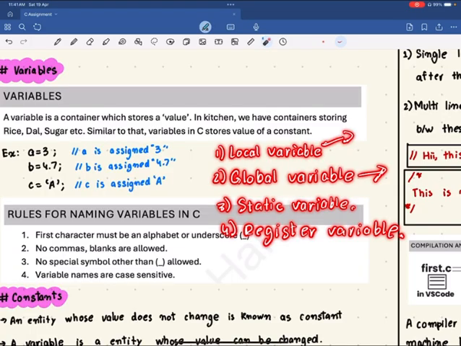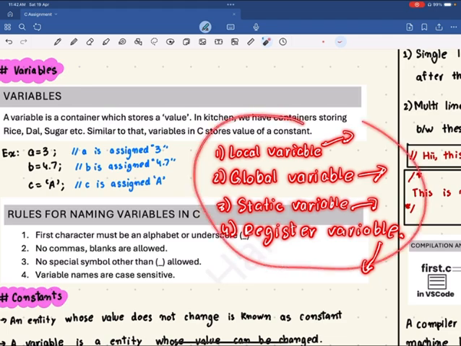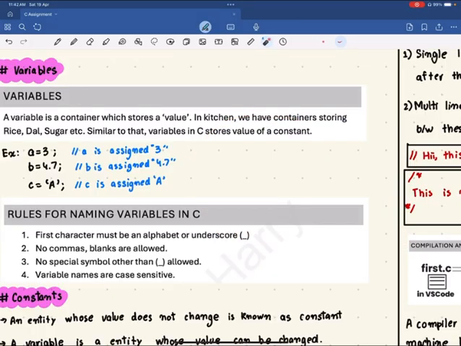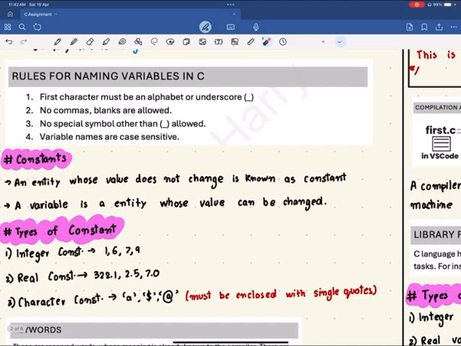The static variable retains its value between function calls. And the register variable is stored inside a CPU register for faster access, and this is optional. Now I'll explain all this further in the video. For now, I've just given the overview. Just keep in mind that there are four types of variable: local variable, global variable, static variable, and register variable.